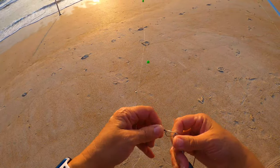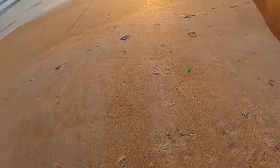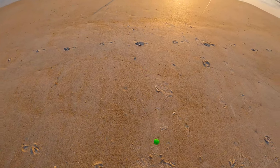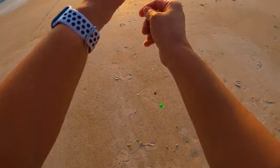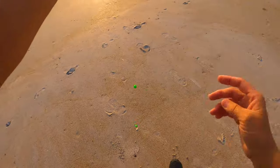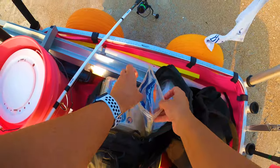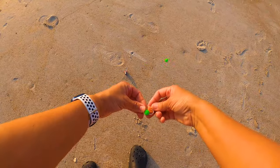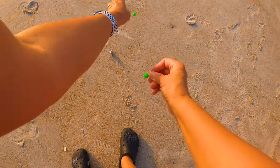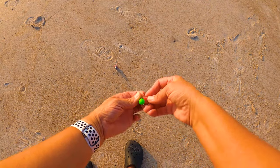I'm setting up this first line with one of our Fishing Girl float rigs and I'm picking green because of the water clarity. The water does not look very clean in spite of it being clean yesterday, but we'll start out with just Fish Bites only. I've got salted shrimp with me too, but I don't want to pack out these float rig hooks, so I'm just putting a piece of Fish Bites on.